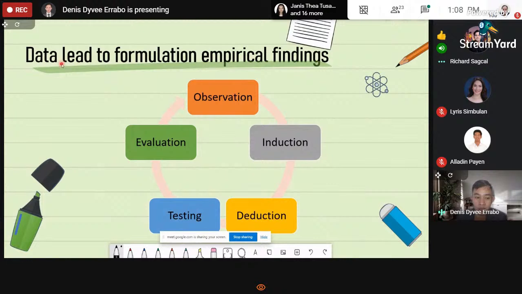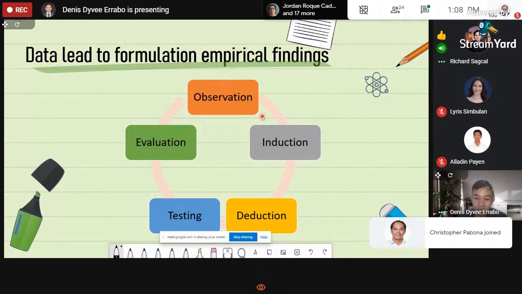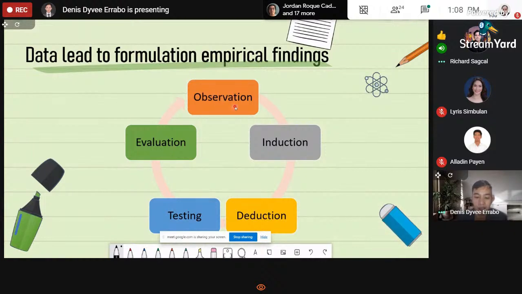So data is very helpful because data would actually allow us to illuminate the condition or the social concern. Again, when I say social concern, sometimes it can be a social problem or it could be a researchable problem. So it all begins with observation, where we engage all of our senses to generate empirical evidences. We do induction and deduction, which I'm going to talk about in the next slide. And then we do testing. Testing is more explicit for positivist research or research that does a lot of data reduction and involves scientific method and empirical analysis. And then from this, we can do some evaluation and proceed again to observation. And this is the reflexivity of the data that we call out from a simple observation.